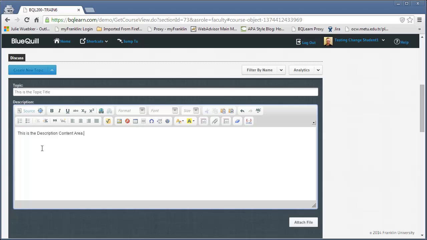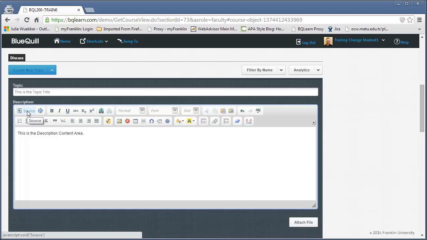Now you have many, many more options for formatting here than you do in the replies and responses. As you'll notice, you've got pictures as well, but you can also do tables, you can do special characters. If you're doing mathematics, you can use the equation editor to create mathematical equations that will display here. Paste from text as well as Word. Again, spell check. And some other more advanced items which we're not going to talk about right now, but you can also use the iframe, so you can put iframed content there.